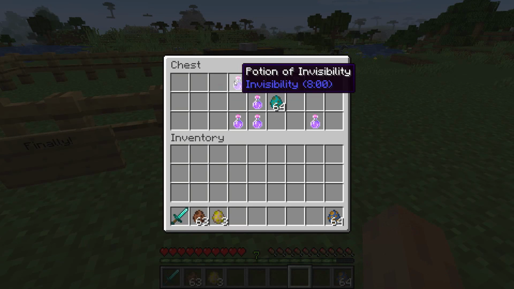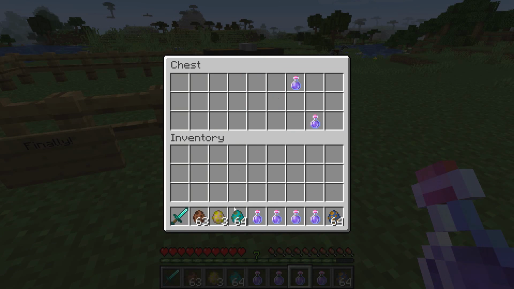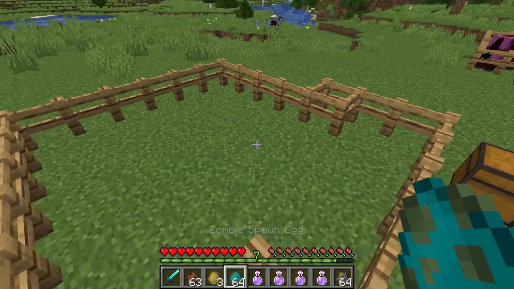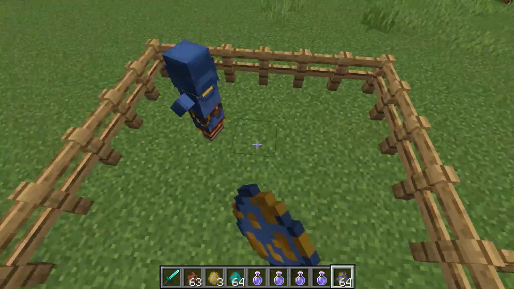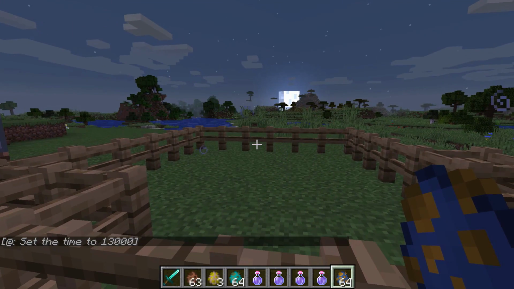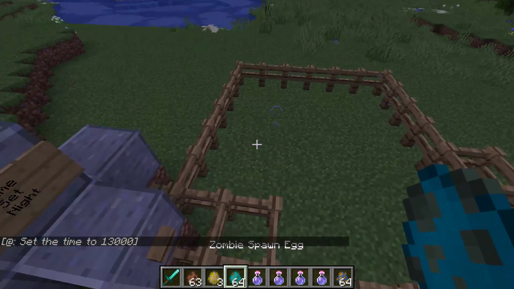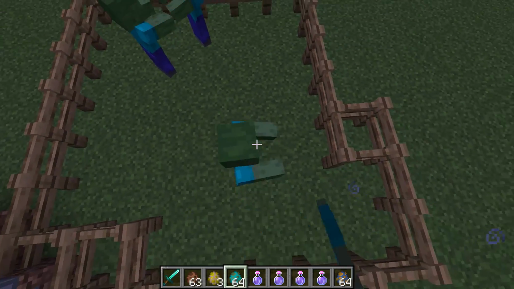For a long time, and we saw this a couple snapshots ago with the Wandering Trader being added in, certain mobs could see you despite you being invisible, and obviously that passed on to some other mobs as well. We're gonna spawn in some Wandering Traders here, and if you saw my last snapshot video, you'd know that when it turns night, they drink potions of invisibility, and now they cannot be seen. Now, apparently this snapshot has fixed it so that these zombies won't see these Wandering Traders.